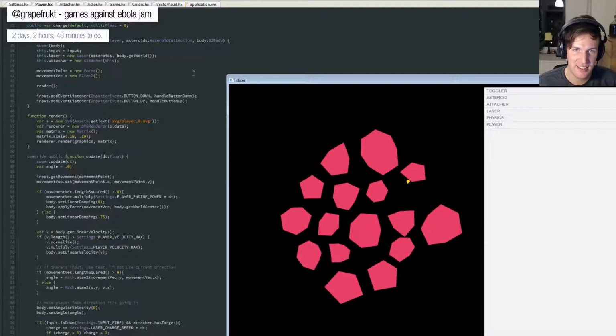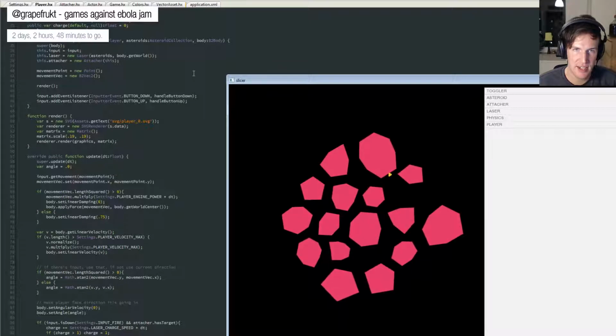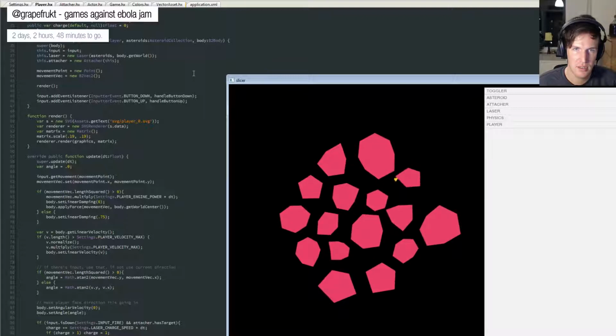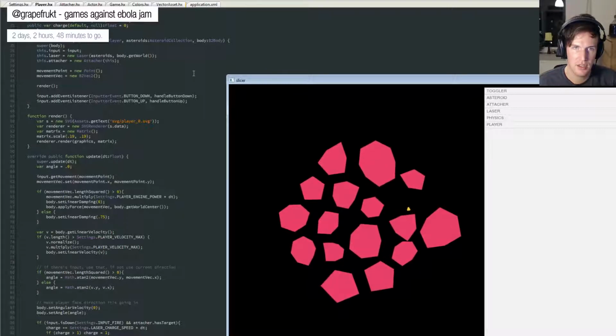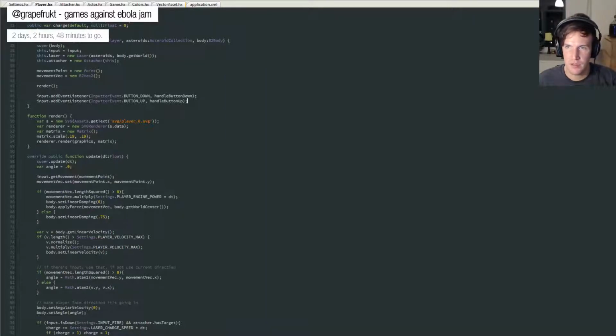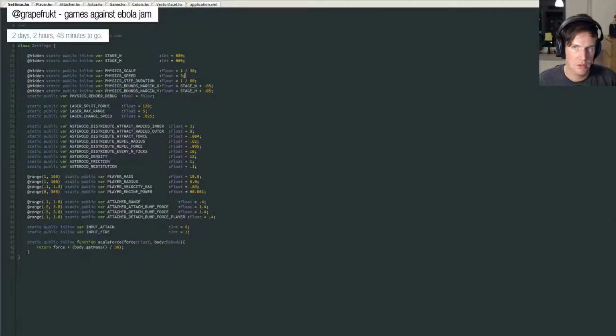So one thing I really need is a way to illustrate that you are in fact attached to an asteroid. I also haven't changed the background color.